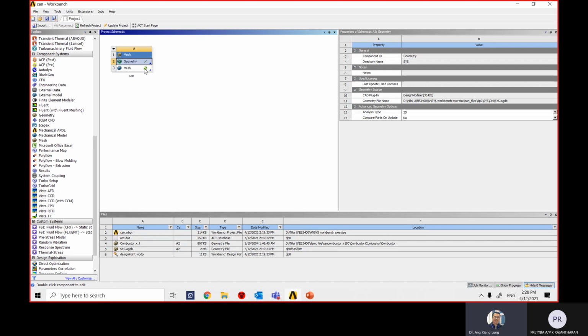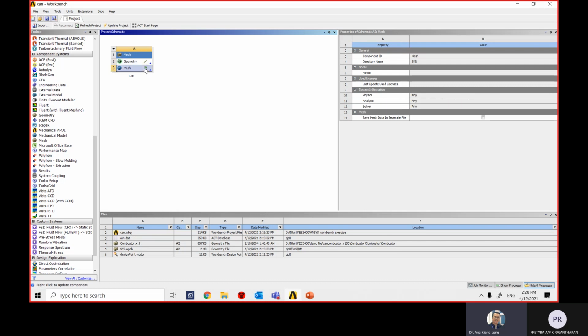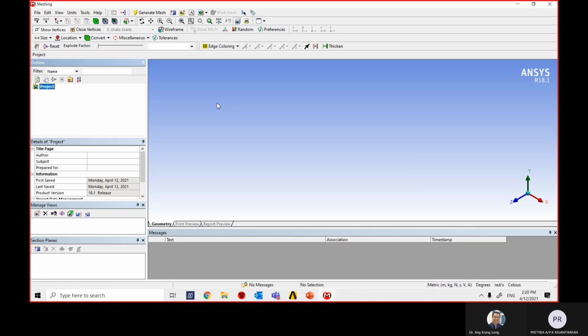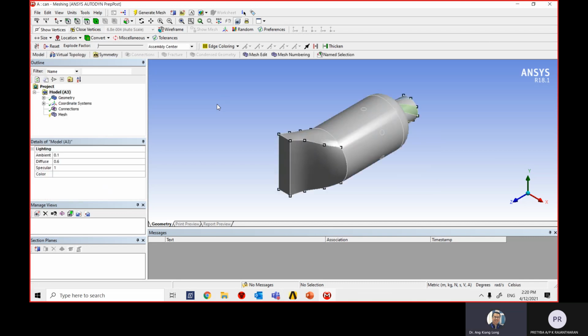Now we go to the mesh environment. So go here, right click, edit, or you can just double click. So mesh, then the meshing solver will open up shortly. It depends on the computer speed. Okay, so I have my geometry ready.